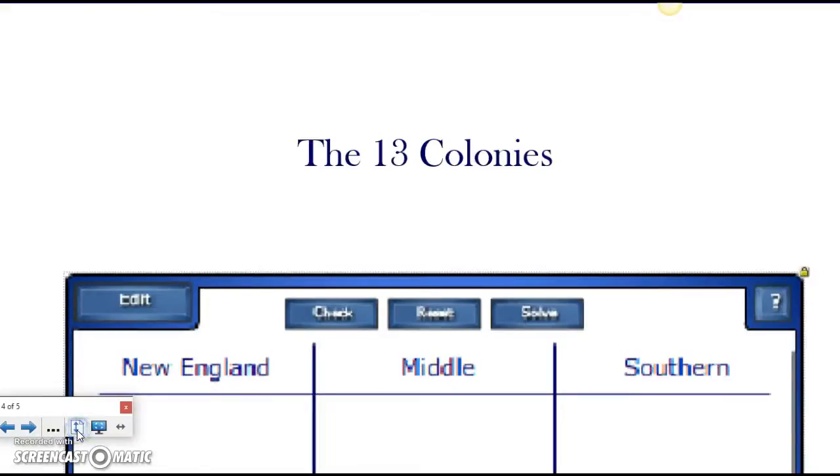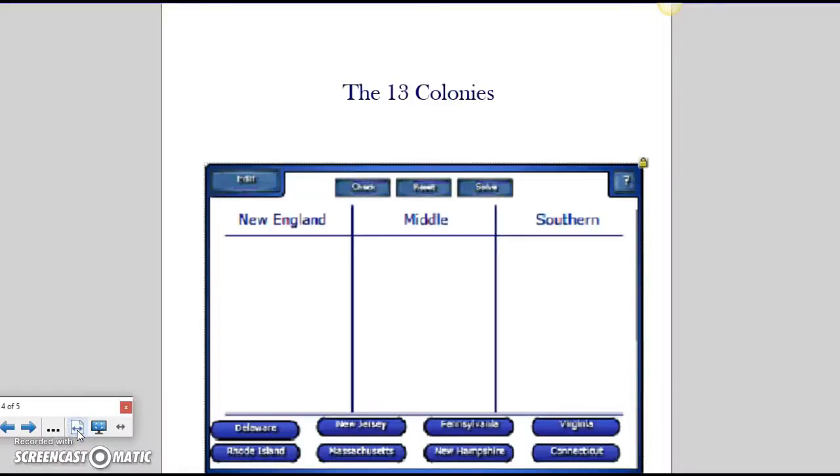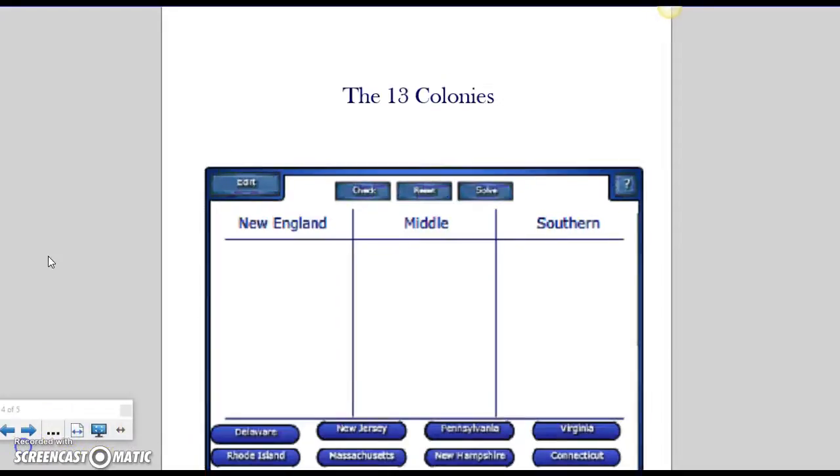Now for this activity, I need students to use the information that they know about the New England colonies, the Middle colonies, and the Southern colonies to label the information accordingly. Okay, now I need 3 more volunteers to come to the board and label the New England, Middle, and Southern colonies based on the information at the bottom. Taylor, Samantha, and Justin, please come to the board. Y'all each pick which category you would like to choose and work together to place the information in the corresponding column.